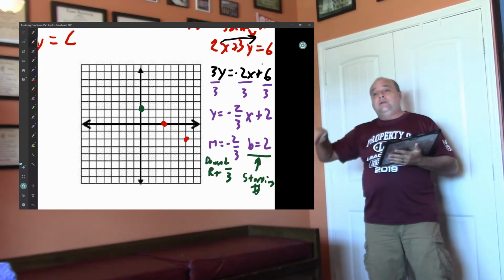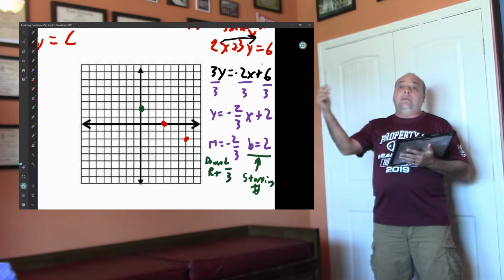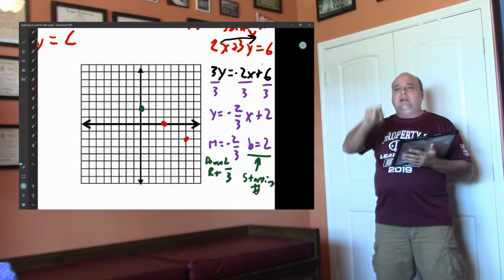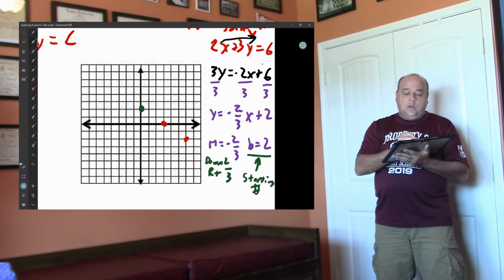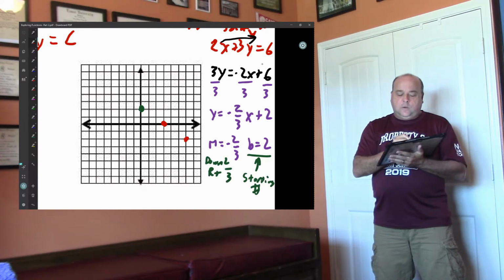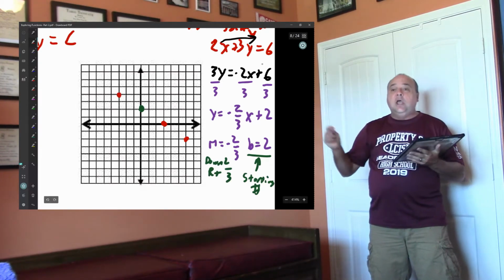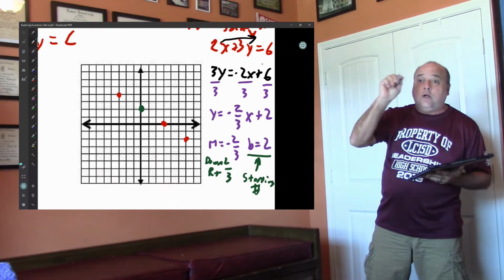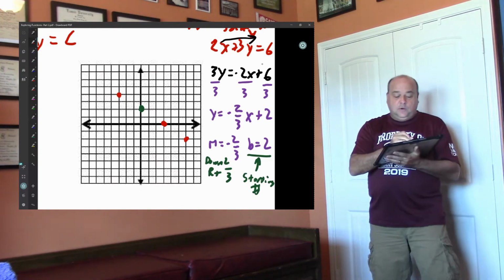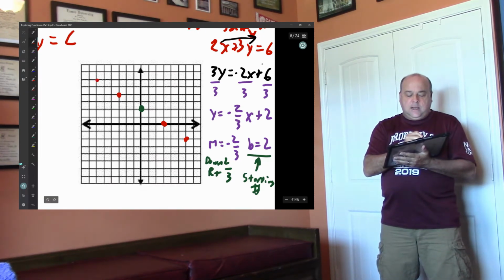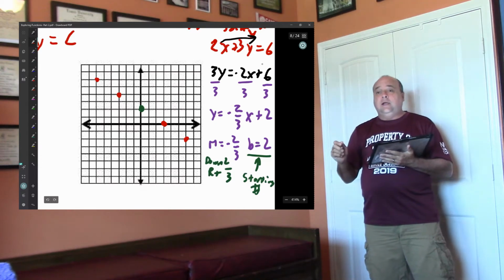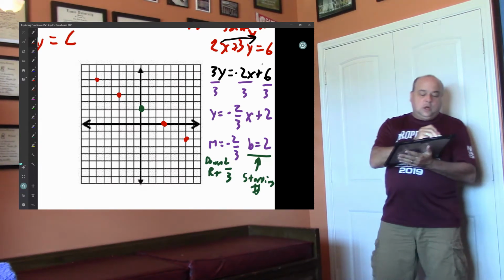Now then, I can't go down anymore, but I can go up and left, can't I? So the opposite of down and right is up and left. So from the starting number, let's go up 2, left 3, draw a dot. You don't have to do any math. Count the spaces. And then do it again. Up 2, left 3. And I can't go up 2, left 3 again, can I? So I'm going to draw the line.